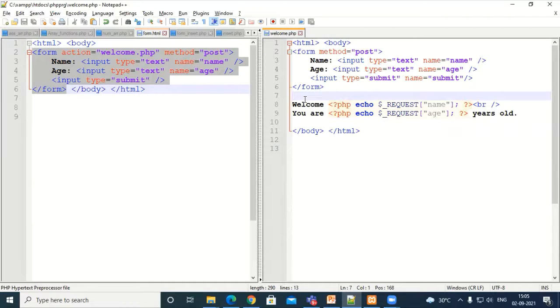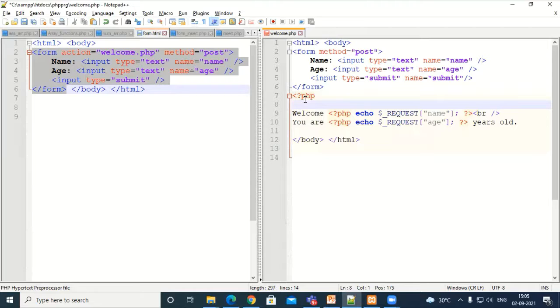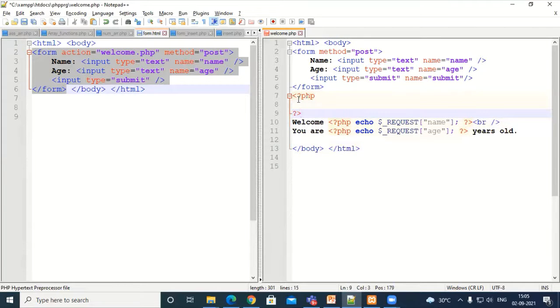You have to build here a few lines of PHP code. Now here you have to check if it is being executed, then only this will happen.